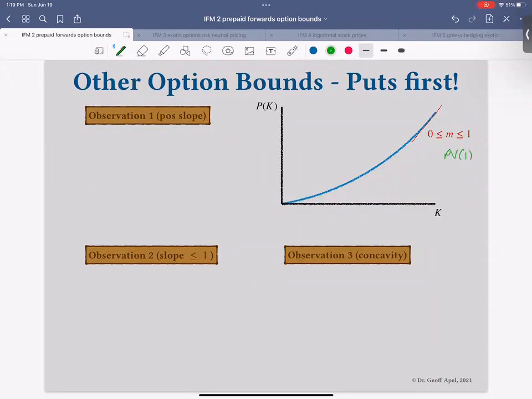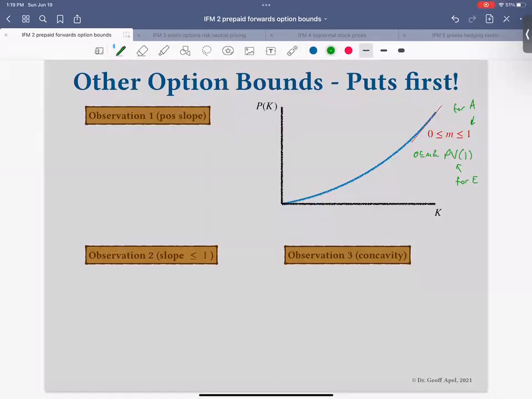So 1 for Americans and present value of 1 for Europeans. And if we think of American ones first, it's going to be a little cleaner. And then the European ones will just be sort of a present value kind of deal.